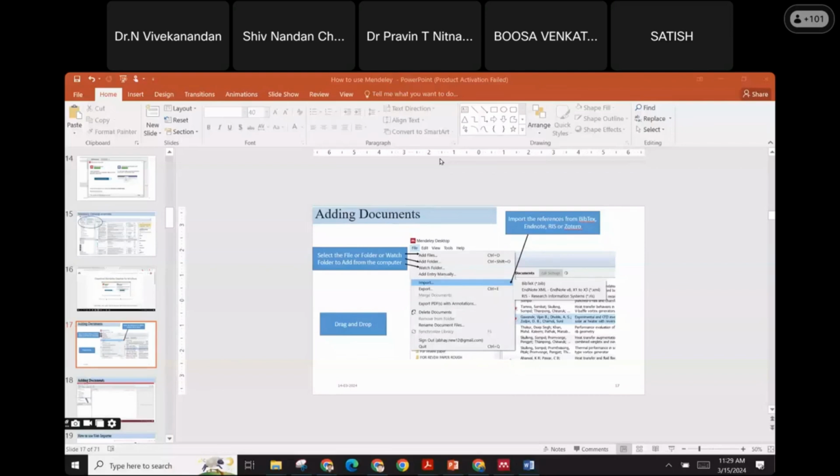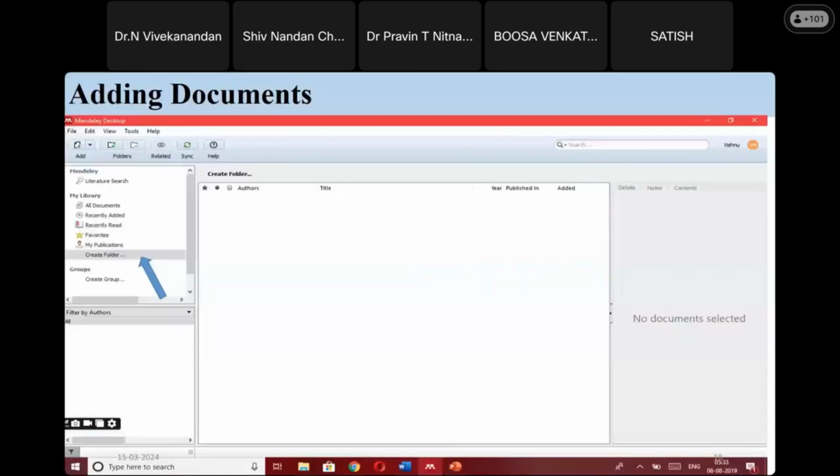Then next, there is an option. You can see there is a create folder option. So we can create our database based on our requirement, whether based on a journal, based on some topic, or based on the author. We can create our own folder as a database. Then also we have the web import. I will show you how the web import works.